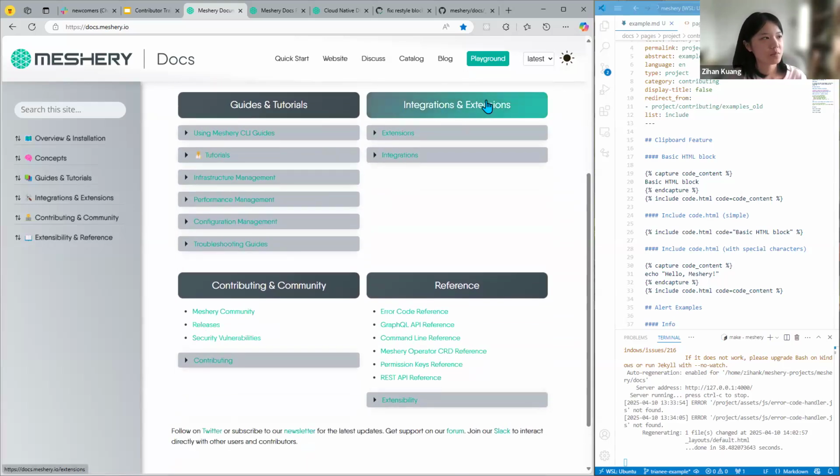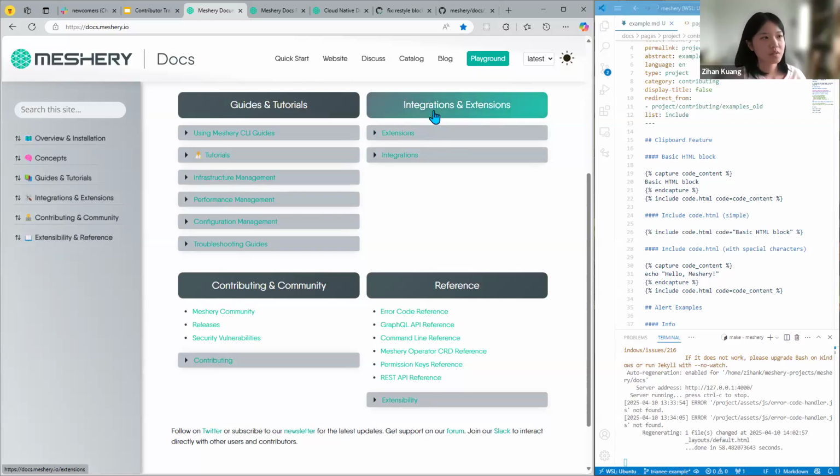For the integrations, extensions, and extensibility, I will group them together since they're kind of similar. They describe how Meshery can be extended and customized. For example, plugins like Kanvas, I believe some of you have tried that, are extensions of Meshery.